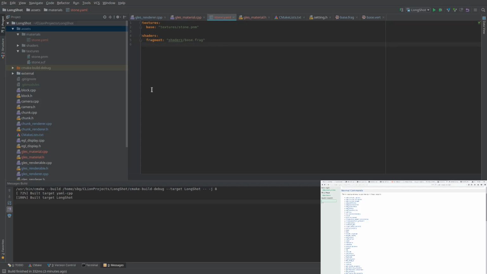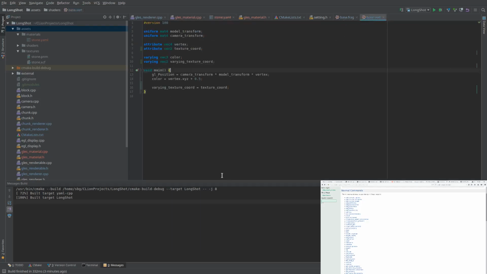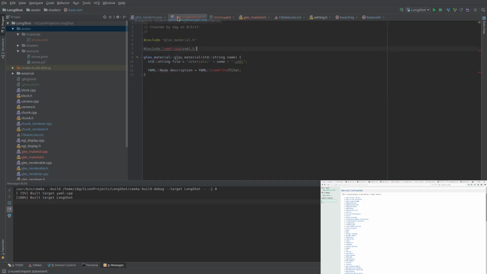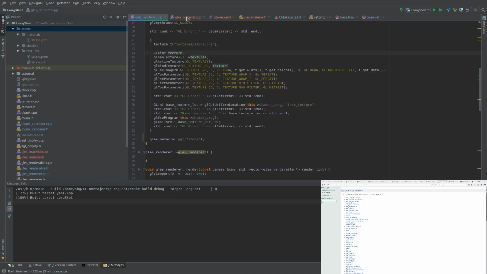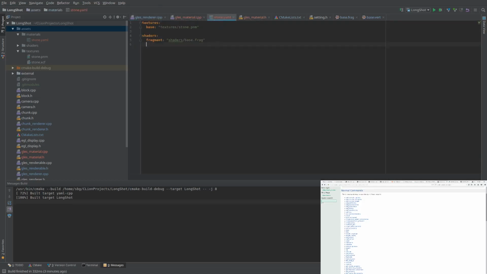We're going to bind that together because again we need the vertex shader. We could just say that it has to take a model transform and a camera transform and have all of this, but it might be useful to actually have the vertex shader if we're doing stuff like repositioning. Yeah, we're going to specify the vertex shader as well. So the vertex shader will be shaders slash base dot vert.